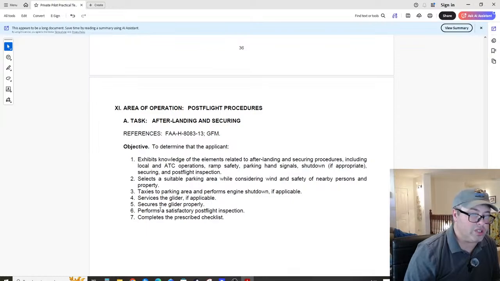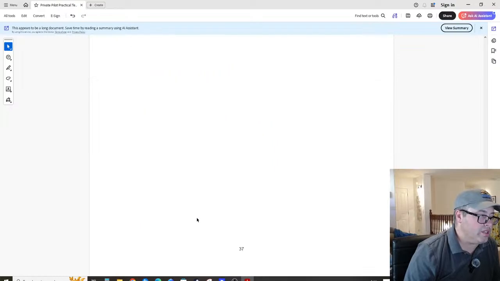You have to make sure it's in the right place, that it's tied down, or that it might have to be moved off the runway, to where it can be tied down, where it should be tied down, so that it's not a hazard to other landing aircraft or other aircraft that are using that part of the field. Okay, completes any prescribed checklist there.